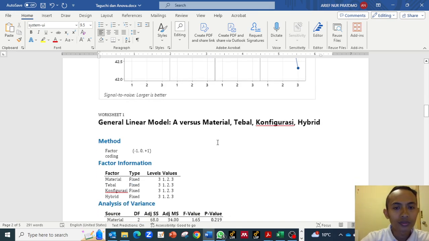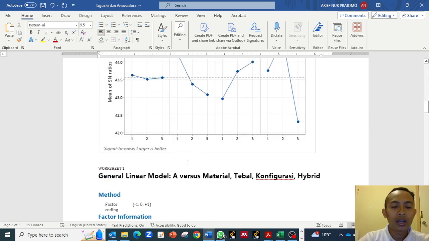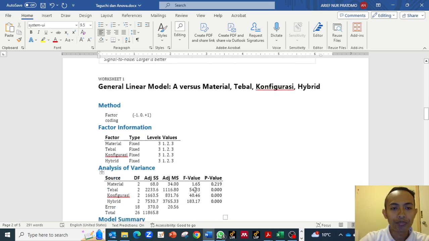And also I'll give you a brief tutorial about how to get the ANOVA analysis, and also how we generate the general linear model, which is a linear equation that will give us a lot of information, and how to predict the results by only using a very concise equation that we get easily using Minitab.